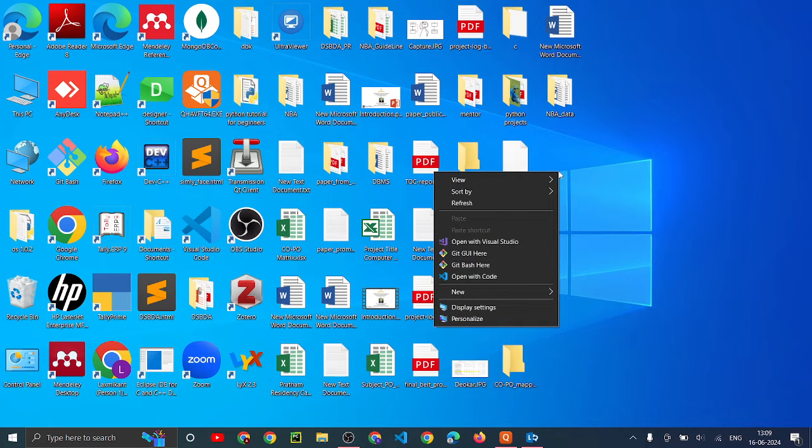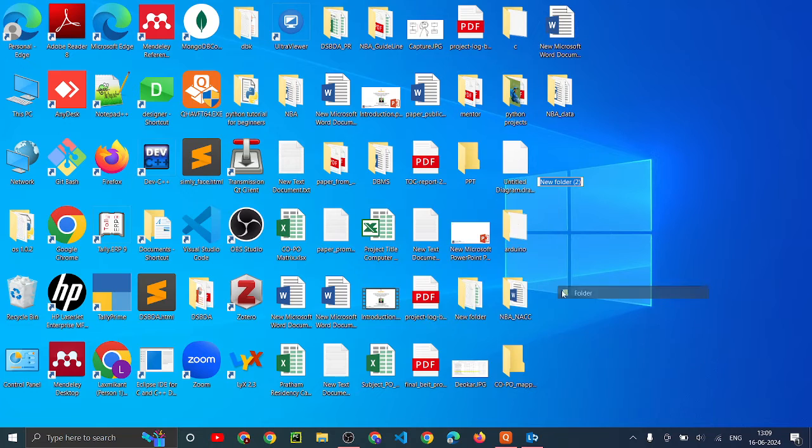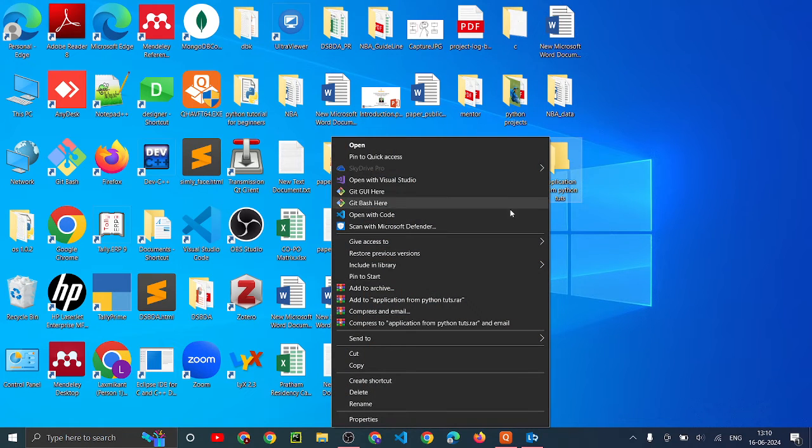First, I'll make a folder, Applications from Python tutorials. Okay, and I will open my PyCharm IDE in this. Just open.